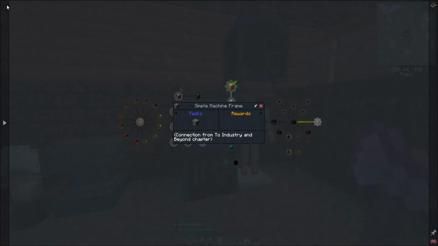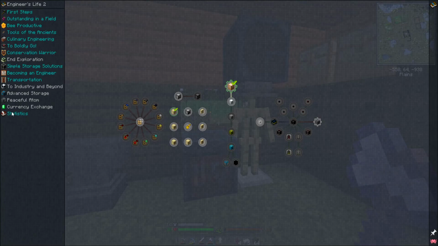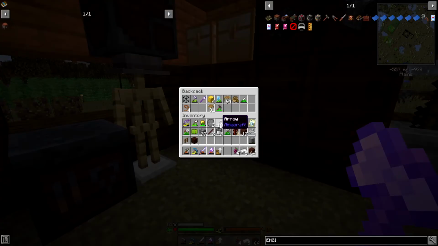So what else can we do? We've got a little bit of time. I just wanted to knock out some of these quests and be able to get to a point where we can actually build some stuff. Where were we? Becoming an engineer. Did we do this? We haven't. I don't think we have. Have we? Did I make that already?